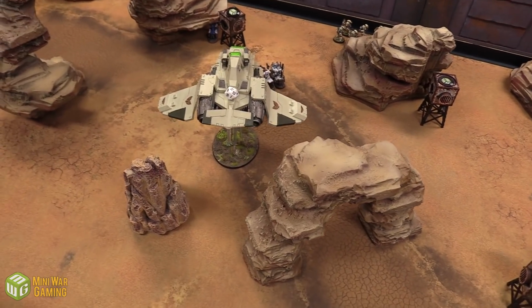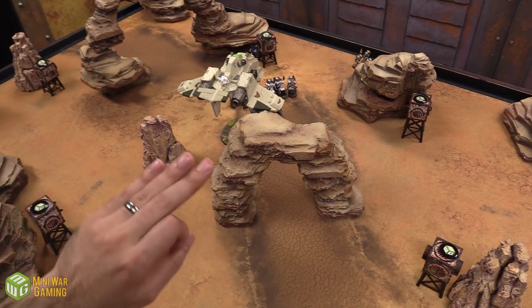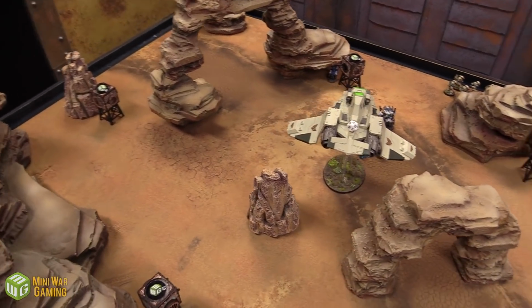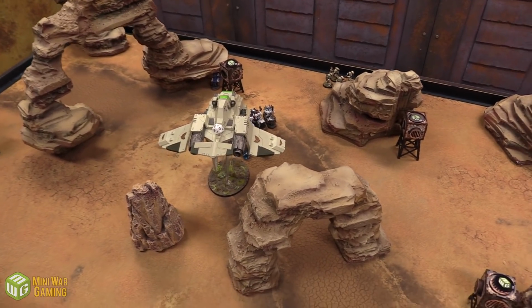Whew, that was a little scary for me. I have to admit, I was a little tight and a little clenched the whole time. So let's go into White Scars, turn 5.